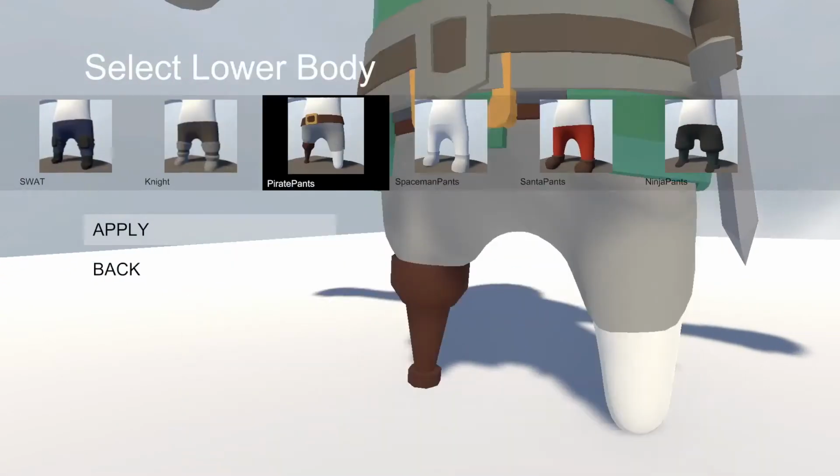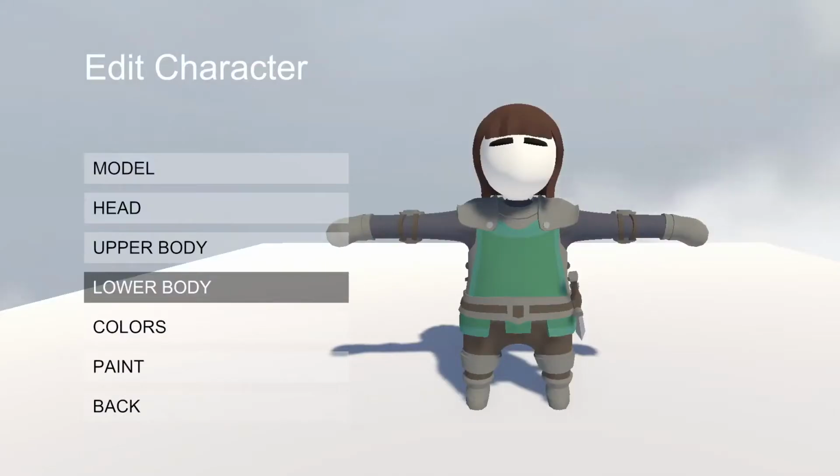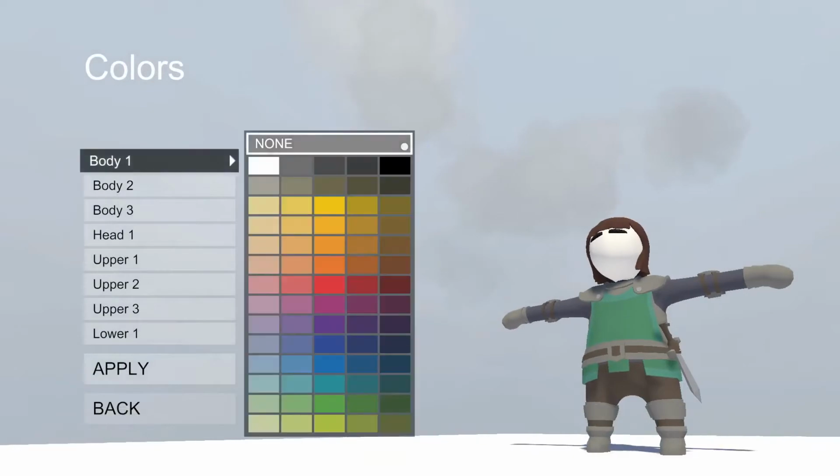So basically, we've never ever played this game ever. I heard about it online and it looks so much fun that I think we'll really, really enjoy it.